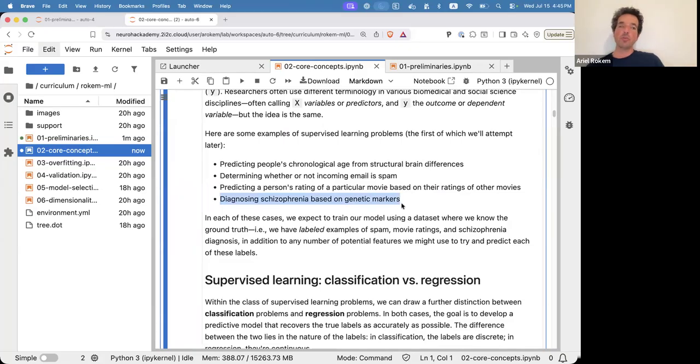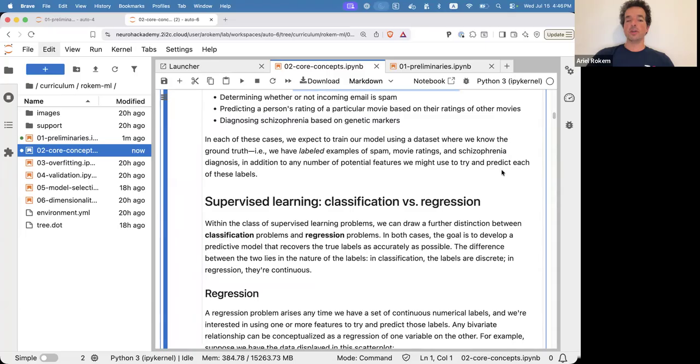In this case, the supervision here is the fact that the algorithm in question sees a lot of data of this sort, and maybe it makes a guess, and we tell it, we kind of supervise it. We say, oh, you got it wrong, or you got it right, or maybe we tell it you got it wrong by, if we're trying to predict chronological age from brain features, we might say, oh, for this person, you got an error of 3 years, and for this person, you got an error of 5 years. And that's the supervision signal. And the algorithms are built to take that supervision signal and use it in order to improve in the next iteration. So it can optimize the solution to this problem.